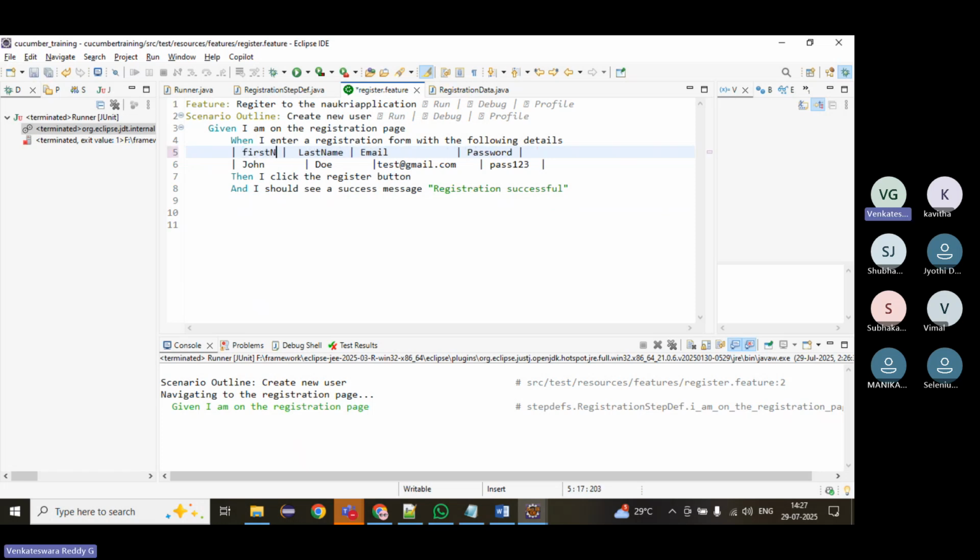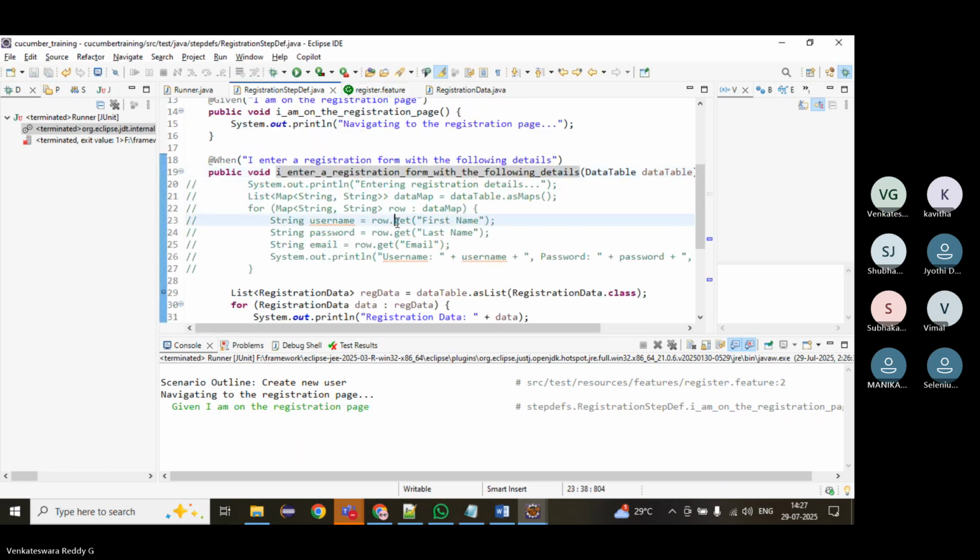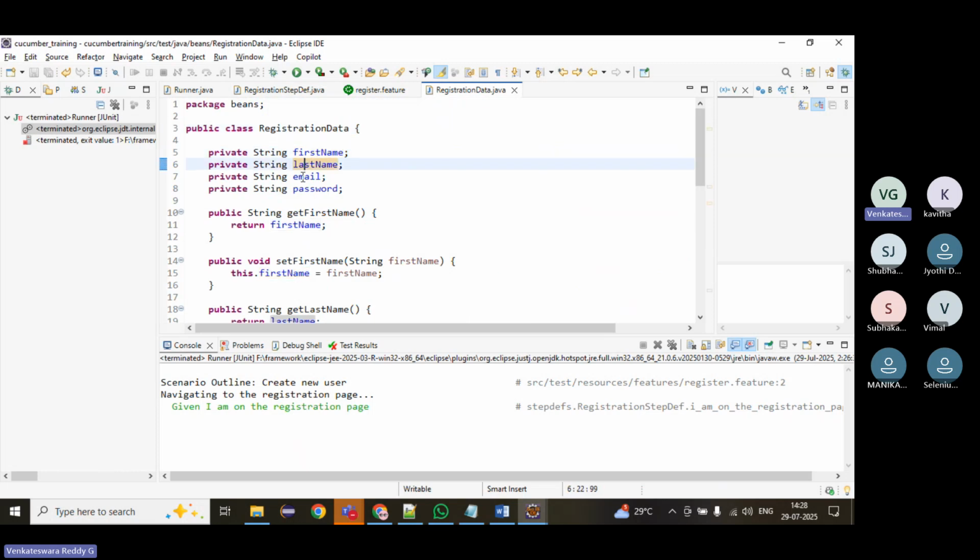Maybe we have to give first name with the title in small letters, email, and then password. Same thing, I think first name, last name, email. Then we'll see.